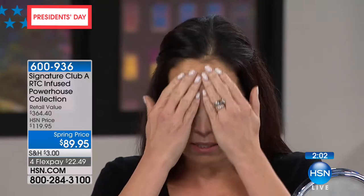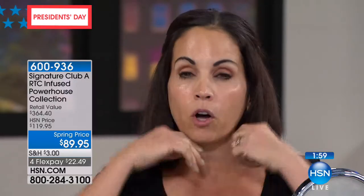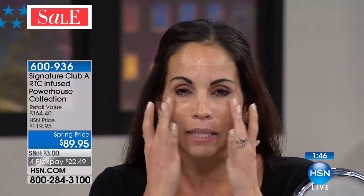Then I'll go right into the day cream, because there are many day creams, and working here at HSN you get introduced to a lot of them. This one is absolutely my favorite day cream for several reasons. First, I notice a difference right away because the hyaluronic acid is in there — it plumps up your skin right away. I've seen the long-term benefits too, but I'll put it on in the morning and my skin will just plump up and be more moisturized right away. It also has an SPF built right into it.